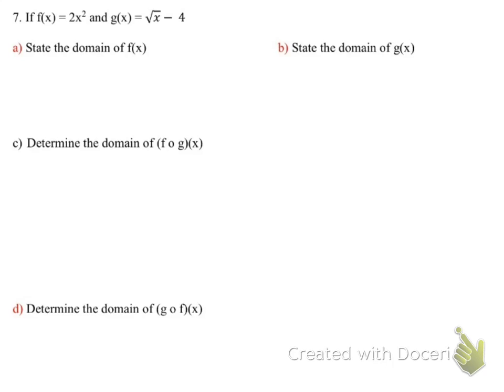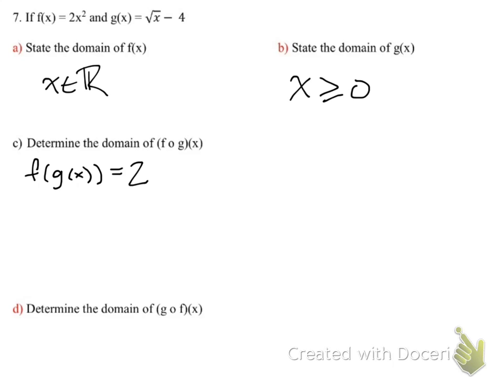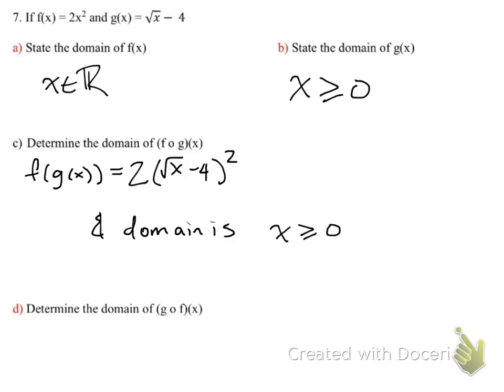All right. For this, the domain of f is all real numbers. The domain of g is bigger than or equal to 0, because we have a square root function in there. The domain of f of g, so f of g looks like this, right? Now, even if we expand this and simplify, still we cannot put in anything less than 0 into x, because there's a root x there. So the domain is bigger than or equal to 0.